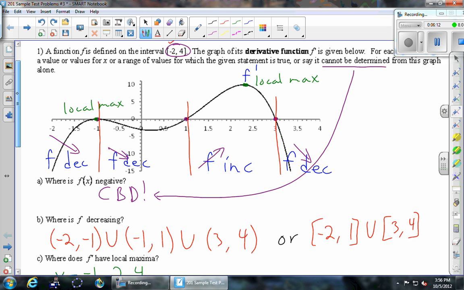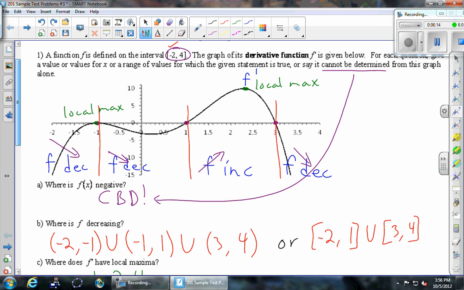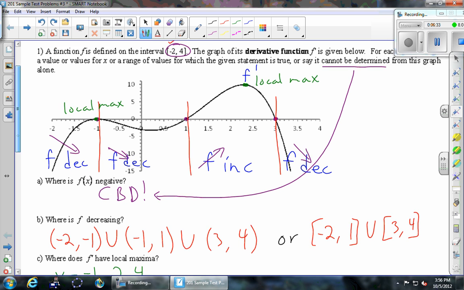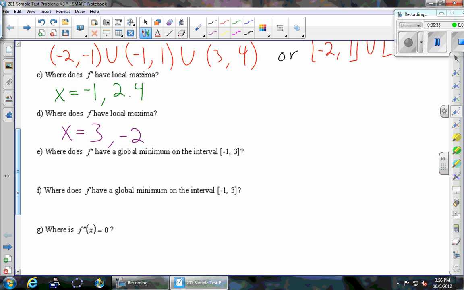And then let's look at the other endpoint at x equals 4. So we said this function was decreasing the whole time until we get to 4. So 4 is a point somewhere, I don't know where, and we are decreasing until we get there. So is x equals 4 a local max or local min? Okay, that's a min because it's the lowest point nearby. So that one doesn't count in this answer because we were only looking for local maxes. So I think the only answers we have are 3 and -2.